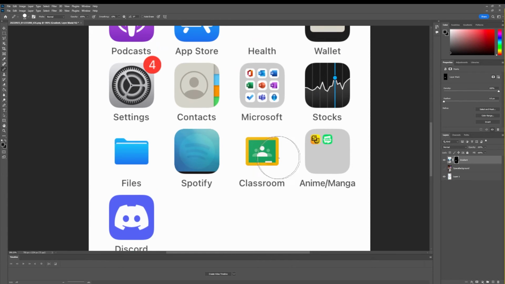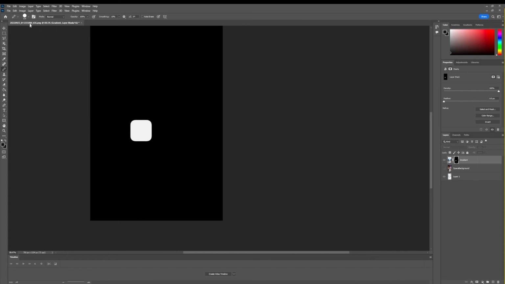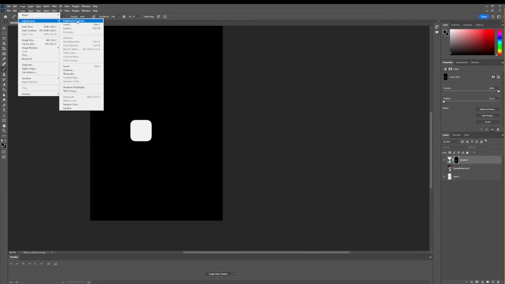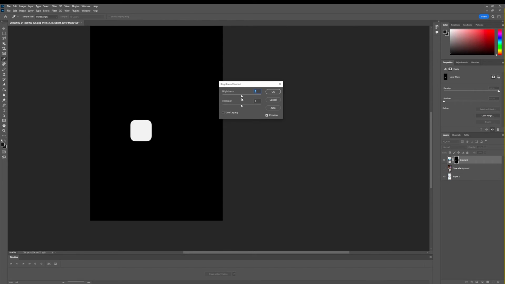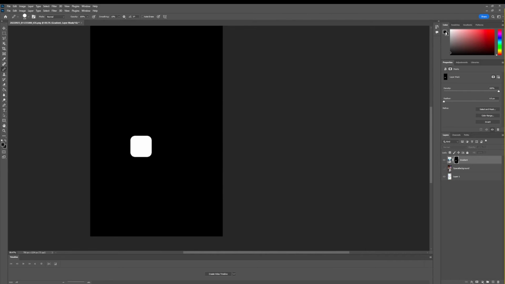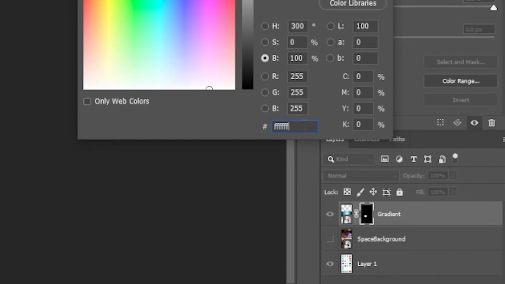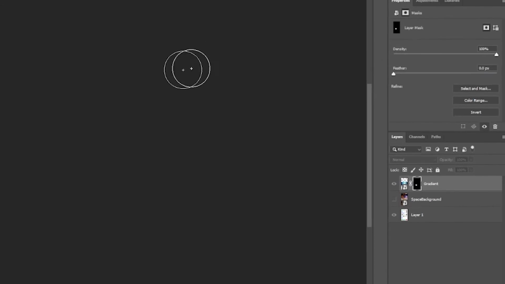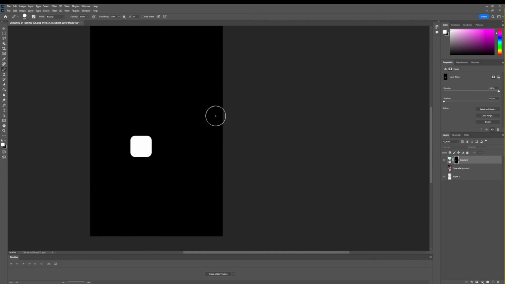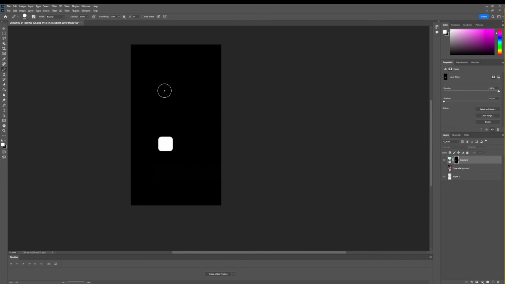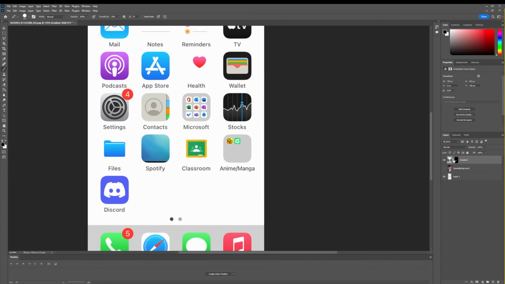This time, it looks slightly transparent. To fix this, I'll click on the mask, and then click Image, Adjustments, and then Brightness and Contrast. Drag this to the maximum, and then click OK. Now, if you click on the color picker, and then click on the white color, it should show FFF. This means that it's completely white. This is as bright as it can get, which means it will be fully opaque, and the black will be fully transparent. Now you can click the Unlink button, which looks like a chain, and then move around the image.